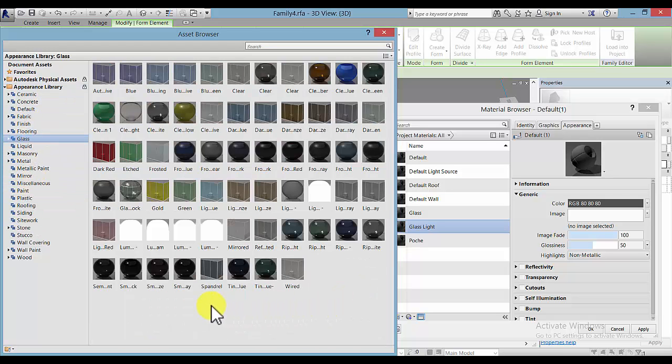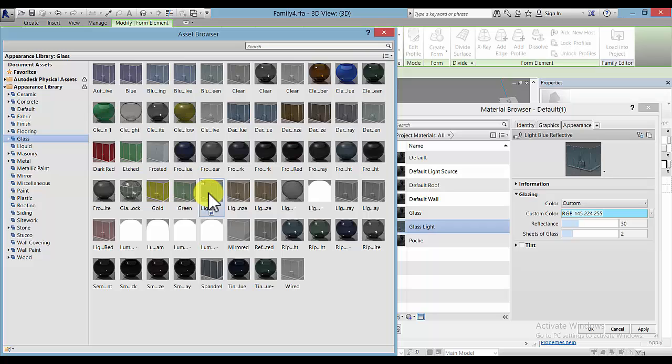There are several different glass colors to use here, so you can decide for your appearance for your rendering or your realistic view on one of these lighter colored glasses. They have light colored and dark colored. And now that becomes the appearance for your realistic view or your rendering.